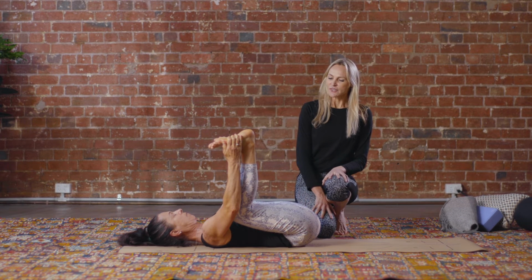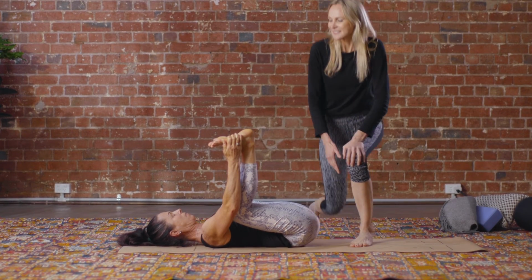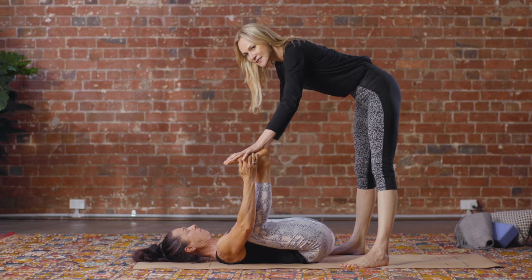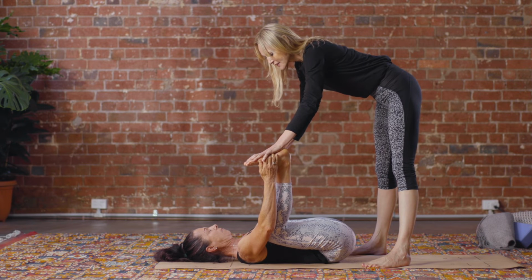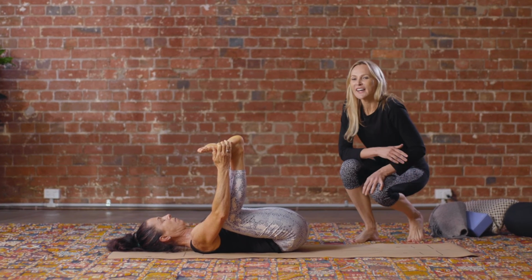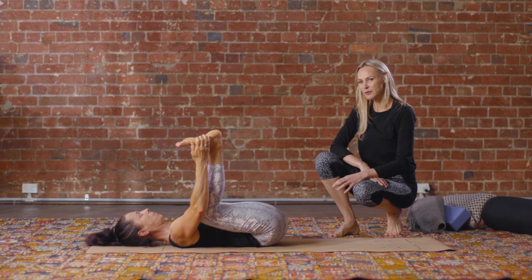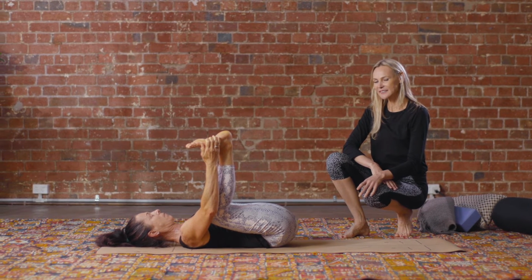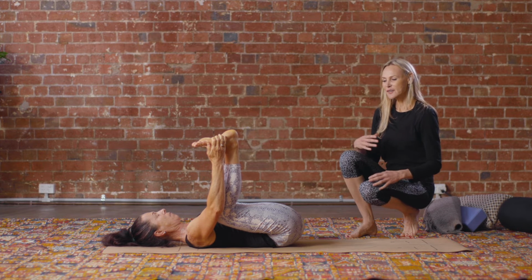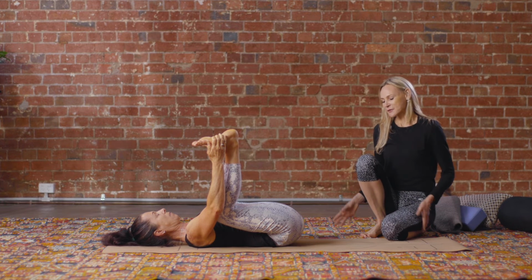Rather, we're going to feel the back of the body heavy and start to melt into the mat. The knees are heavy. The shoulders relax down and back. Feel the back of the head, the neck. Really good. And if you can, I invite you to energetically allow for your tailbone to roll down and back. So remember, we're not lifting, we're working with gravity. Gravity pulling the body down. As you gently roll the sacrum down to the mat.